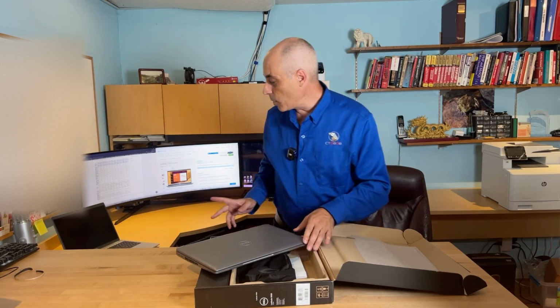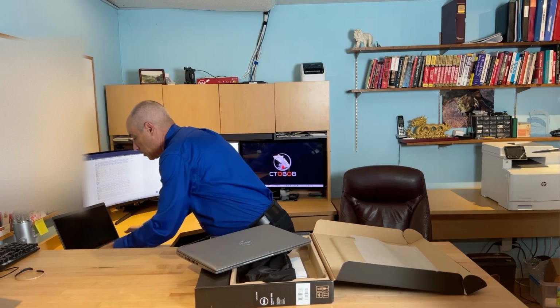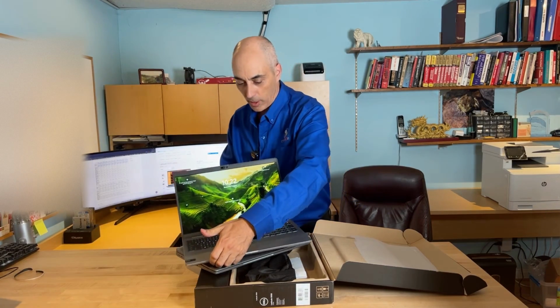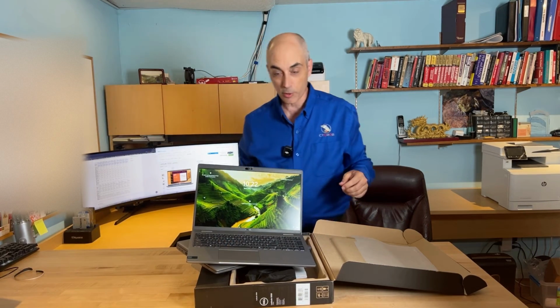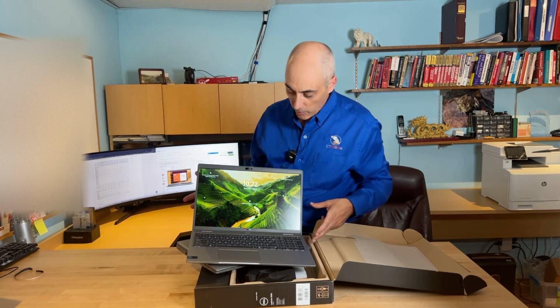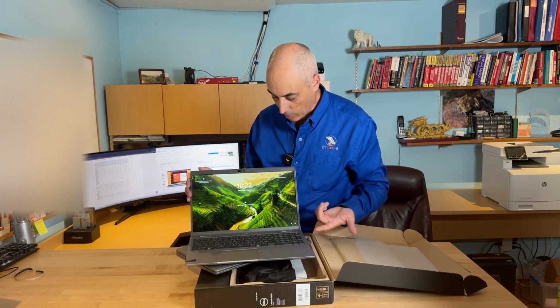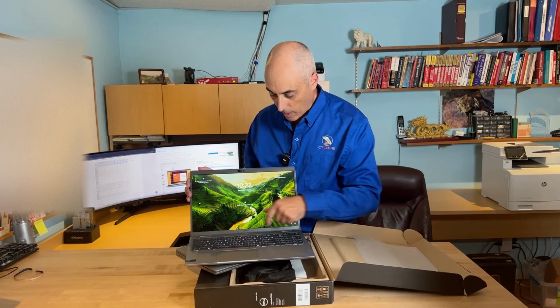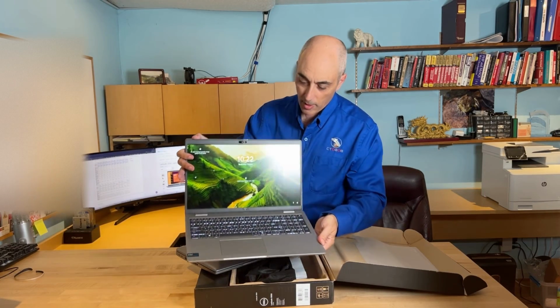Now, I happen to have one here that is open and turned on, and I was just going to show you roughly what it looks like, because a lot of people say, hey, why didn't you turn it on? So I've got quite a few of these on hand right now. It's pretty nice and fast. Like I said, the keyboard is pretty easy to light up and close. You touch it and off it goes. Now, I don't know if you could see that or not.